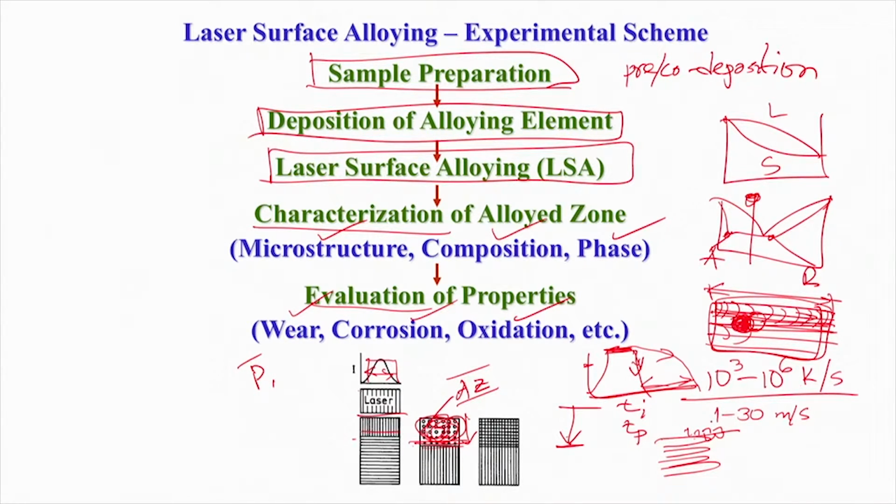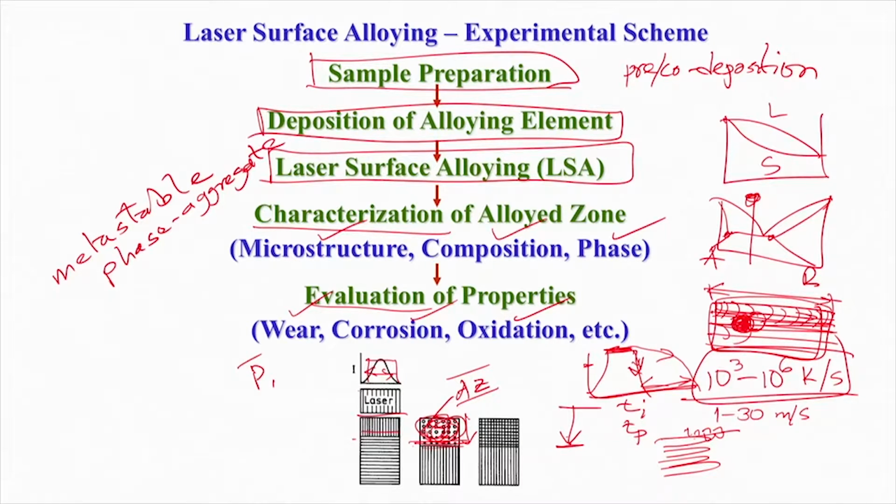So that's the advantage of very fast cooling in case of laser. And another very important thing we should bear in mind is that when we are cooling at such a very high cooling rate, the microstructure that forms is typically a highly metastable microstructure, which means the phase aggregate that you have is very different than what you normally would expect in case of equilibrium cooling. So to my advantage, I can retain certain phase or phase mixture which otherwise is not possible. So this is the beauty or the novelty of laser surface alloying.